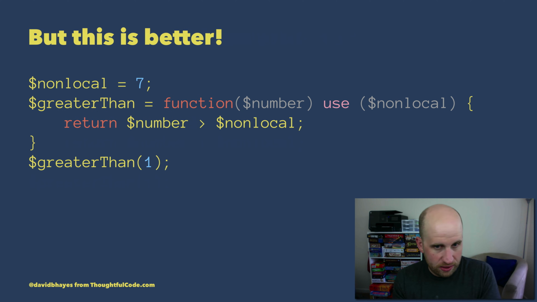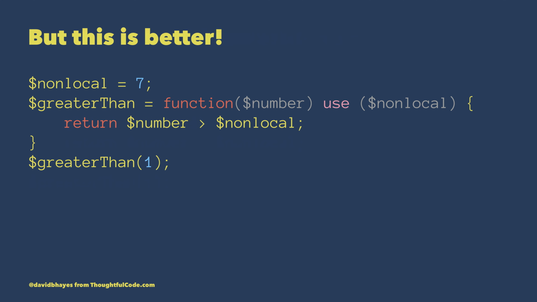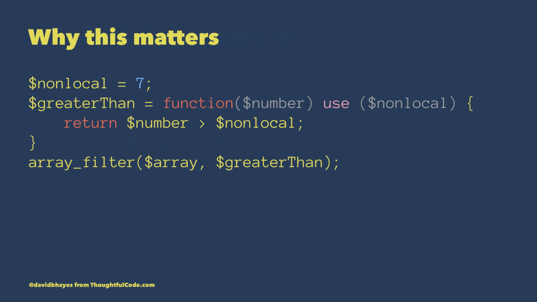That's what use means. I want you to have access to this. Use this value inside of here. Use this object inside of here. That's what use is doing, and this code works, and I find it much more readable, especially after having gotten used to that use keyword, which does look a little weird if you're not used to it and you're mostly seeing PHP 4 type code.